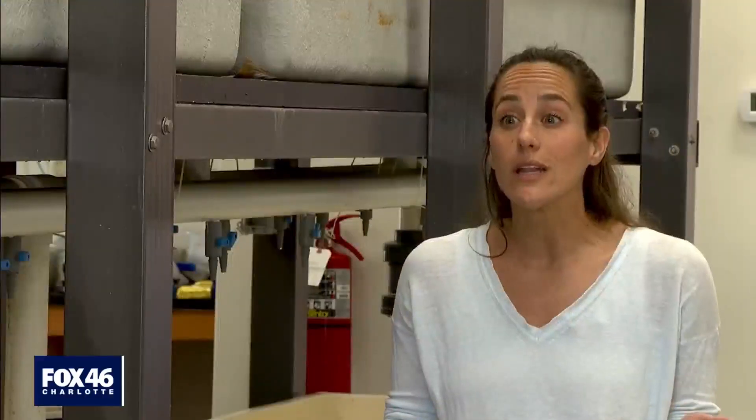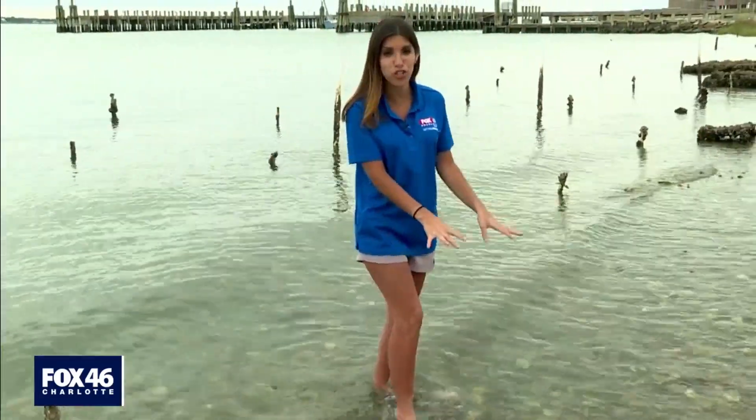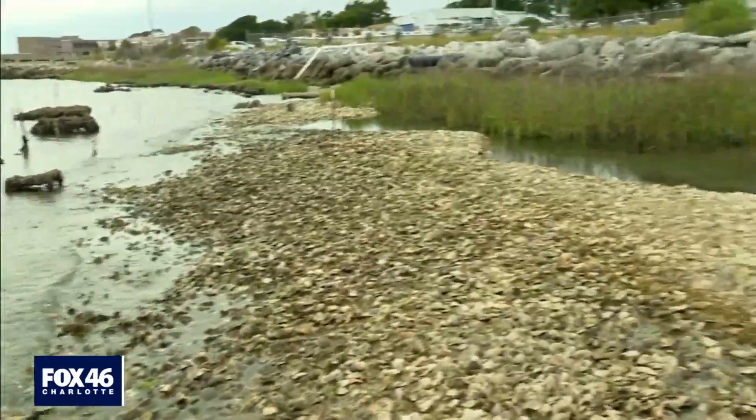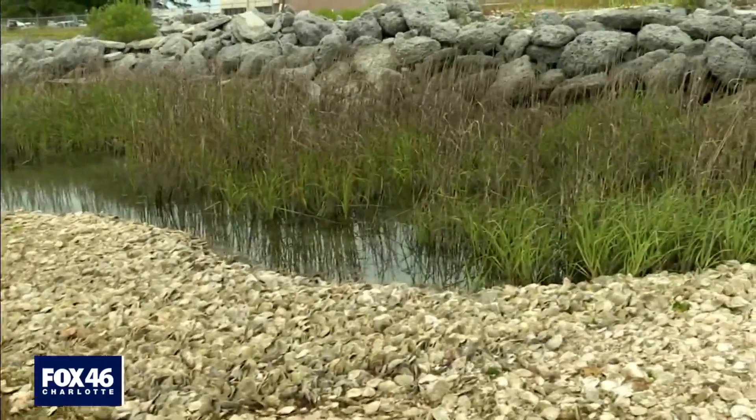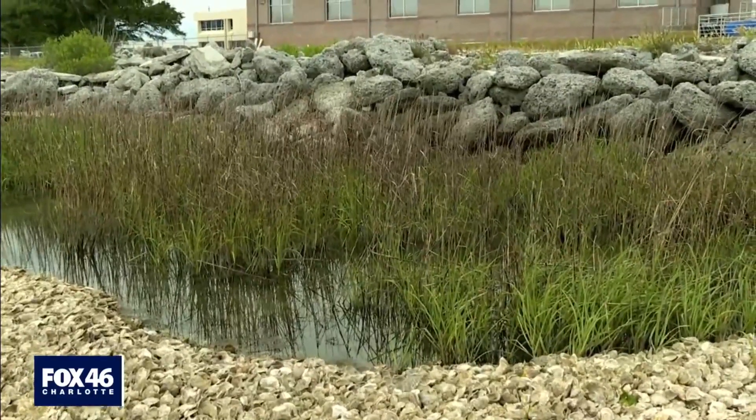The problem with walls is that they can be really expensive to build and maintain. They're often damaged during hurricane events, and they can't adapt on their own to sea level rise over the long term. As hurricanes intensify and sea levels rise, those violent waves are going to crash against seawalls only once. But when you have these natural living shorelines, those waves crash on oyster beds, then on salt marshes, and finally on rocks — easing the pain of those violent waves each time.